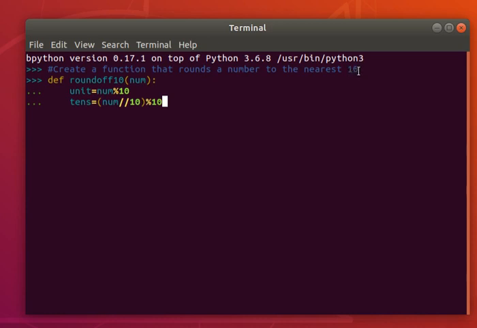If the unit is less than 5, like you can see right here, you don't do anything to this number, you just leave it as it is. Say maybe you have 15 over here, that means you would have 5 as your unit, which means you should be rounding off the number on your left side to the nearest 10, so you put 2 over here, and then the unit is going to become 0.